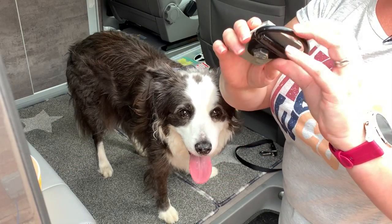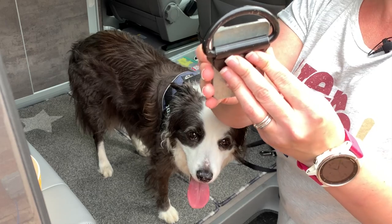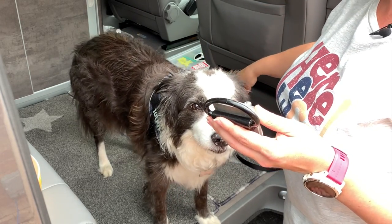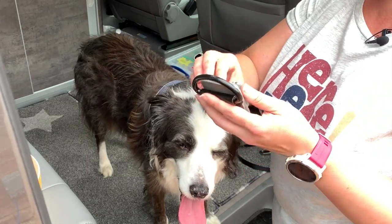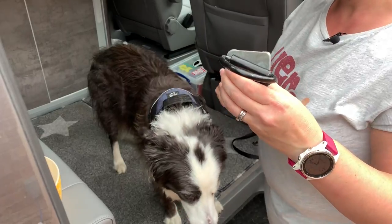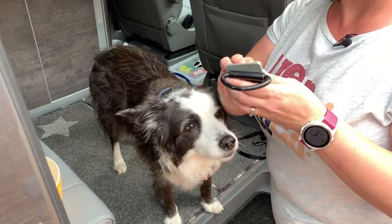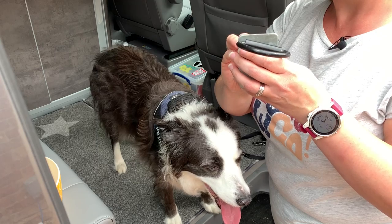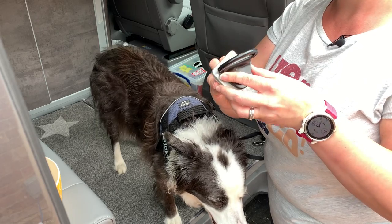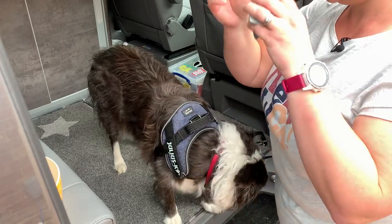We bought one of these from the club shop — it fits into any one of the rails that you want to put it in. Obviously you have to make sure it's far enough forward in the rails so that you can still use the downstairs bed if you want to. It gives you a nice big clamp-down eye thing, so you can hook the dog's lead around that and keep her secure in the vehicle as well. These cost about £25–30 — we'll put the link in the text below. The only reason we're not using it in this van is just because of the type of carpets we've chosen.